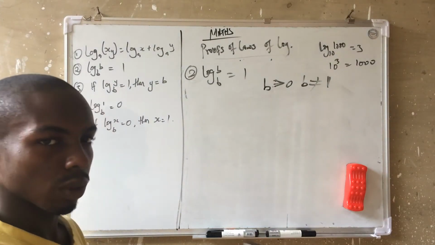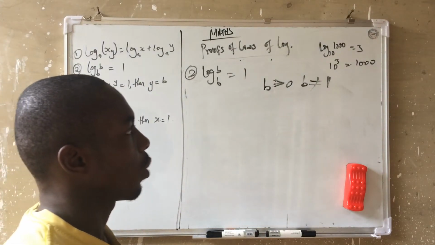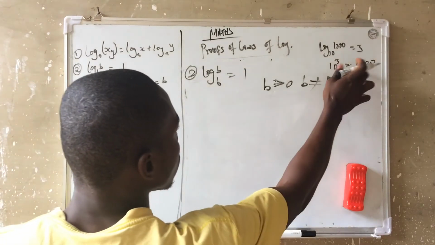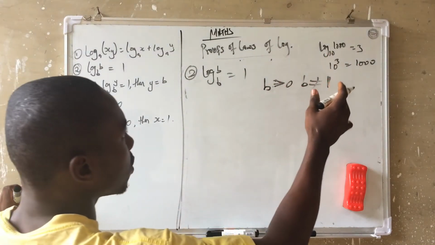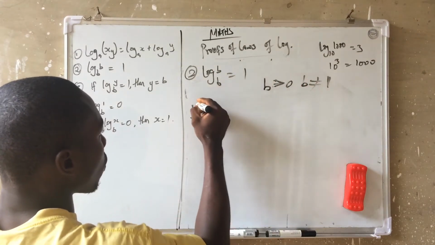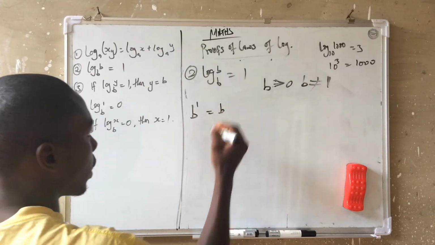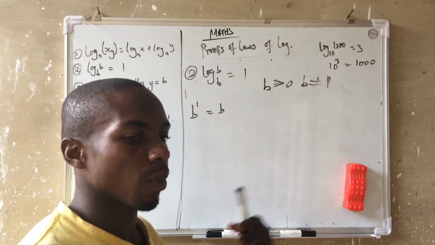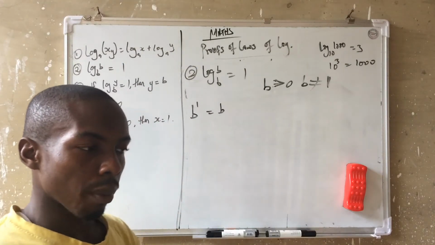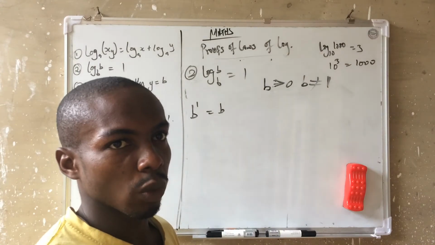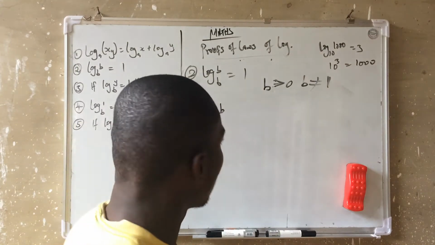Maybe in my next video I will tell you why, and we are going to see why. But we want to prove this now. We want to use this way of logarithm definition to do this. You see, b raised to the power 1 is equal to what? b. And this is very simple and easier. With the knowledge of mathematics, anything raised to the power 1 will give us that number back. If it is my name, Chukwuebuka raised to the power 1 will still give me back Chukwuebuka, nothing more.